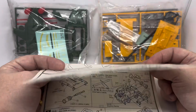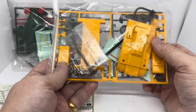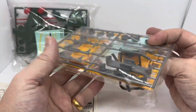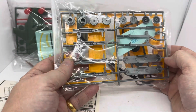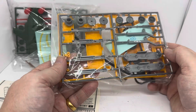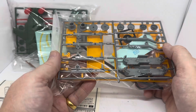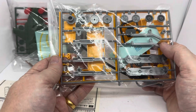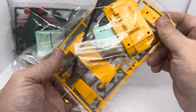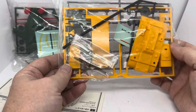Okay, so the other side is the rescue vehicle. So let's have a look at the rescue vehicle. And there again, it's the same kind of design. You've got some springs and rods in here as well. And this one's a yellow plastic again, so there's no painting required on these model kits at all. Obviously you do need to glue them together. Even though they've got lugs on one side and holes on the other side for them to go in, they still need to be glued to be very, very firm. Again, this packet is still factory sealed, so again we can't take it out. But you can see also you've got the decals in there as well, and you've got the rubber tubing there, which will go onto the model.